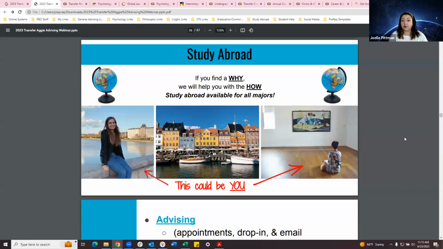So if you're looking at any program, we can definitely help get the process started to see, like, can you get major related credit for any study abroad programs, or plan around a study abroad semester to make sure that you're going to be graduating on time, and to see when's the best time to take your other major related courses.